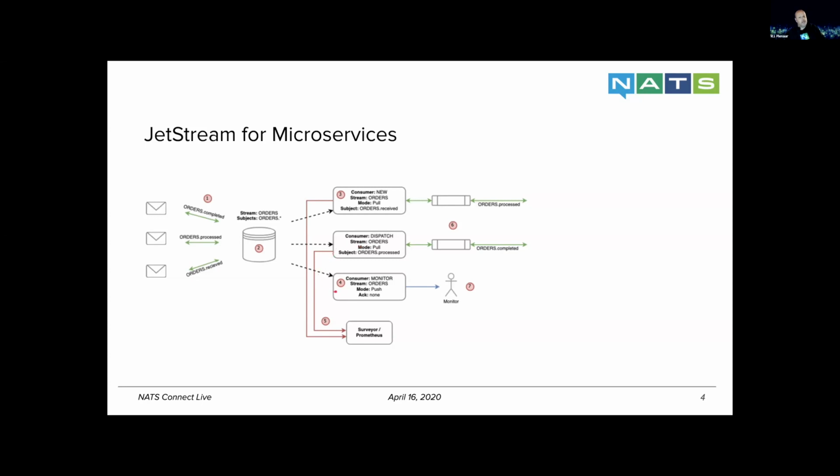Down the bottom, maybe we have an operator, a human being who wants to just do a tail -f style look over the messages, or some kind of tool who wants to consume all of the messages related to orders for ordering purposes, or any kind of operational tooling that you might have. Here we use a push model, so the messages come as fast as they're available. It's not necessarily important though if I can't keep up. In other words, I also disable acknowledgements, so this is literally just a tail -f, let them scroll over.